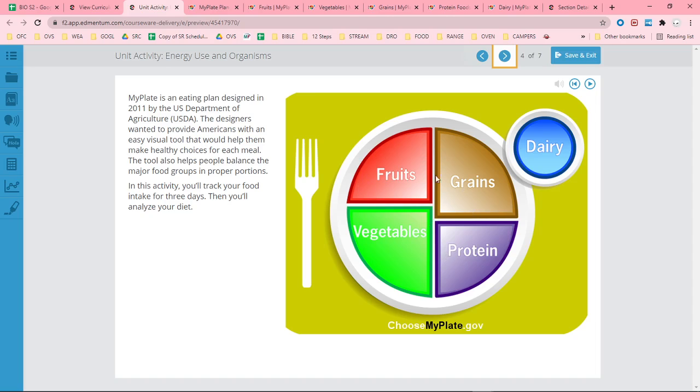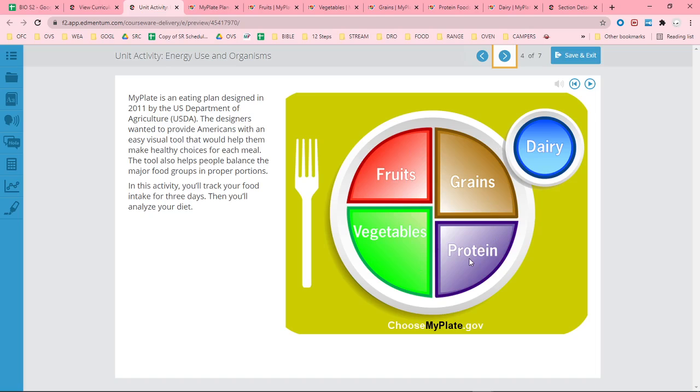Okay, you'll notice this is split down the middle this way, but not this way. Why do you think they did that? Okay, this is not a graphic that's just showing you four parts. These parts are supposed to be kind of suggestive of how much you should eat. Why do you think they want you to eat more vegetables and fruits? Because fruits contain a lot of sugar, and it's healthy sugar. But if you eat too much fruit, then you could have an issue with sugar. So, this is a great proportion to be looking at.